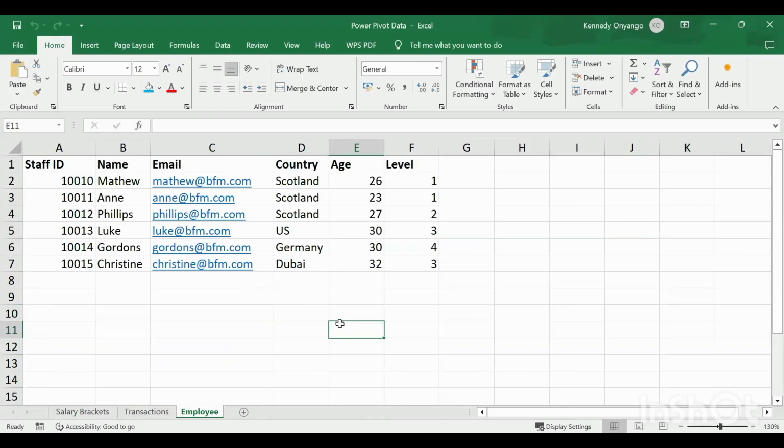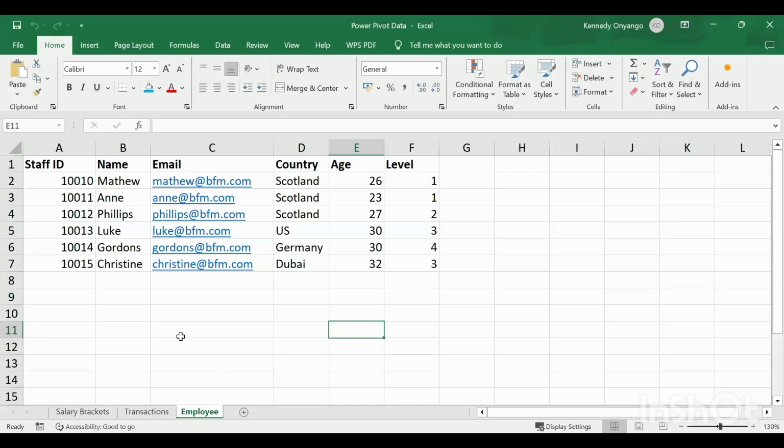Now, Power Pivot, ladies and gentlemen, this is a feature that is in Excel from version, I believe, 2013 onwards, but probably some slightly later versions may also have Power Pivot. Power Pivot is a very strong feature that will help you to handle multiple Excel files. You can create relationships between datasets, create relationships within a dataset, work with much larger datasets, and make pivot tables from multiple tables.